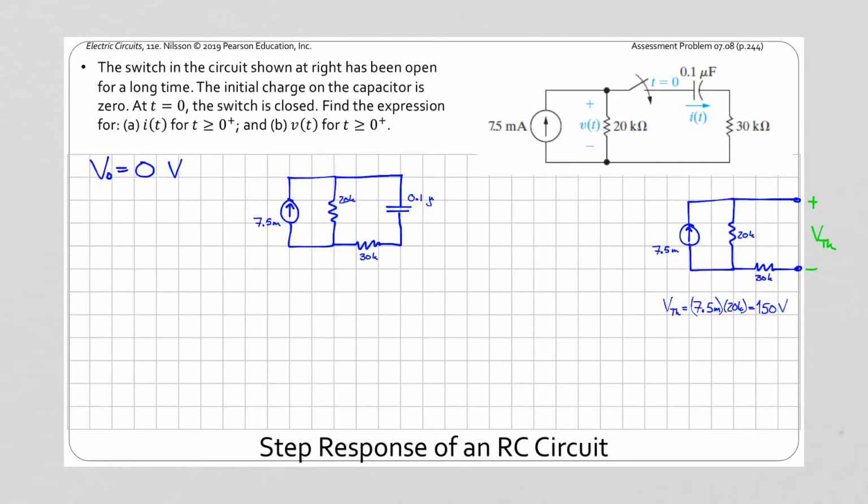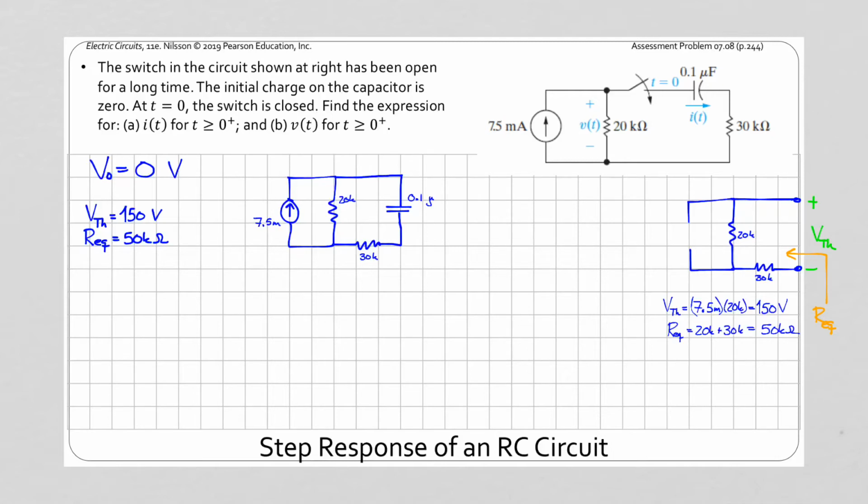We also can look in the terminals to find the Thevenin equivalent resistance. We need to deactivate any sources. So if we have a current source, the way we deactivate it is to make sure there's no current flowing there, meaning we need an open circuit. When we look in from these terminals, we have an open circuit here, so there's nothing going on. We have 20 kilo ohms and 30 kilo ohms in series, and so we can find the equivalent resistance there. So we found the Thevenin equivalent circuit connected to the capacitor. We found the parameters of that Thevenin equivalent circuit.